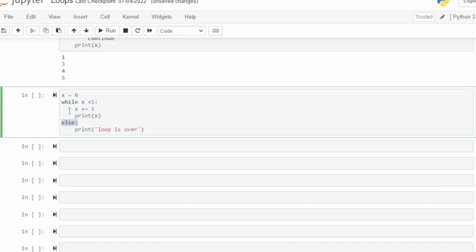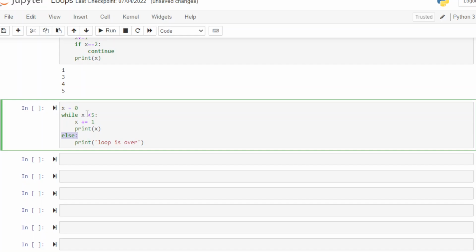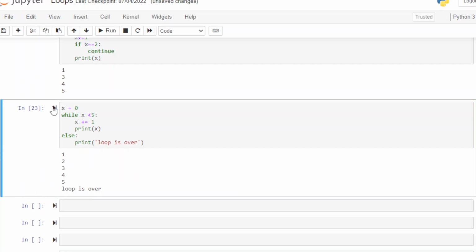The else is of the while. So while this is true, do this. Else, do this. So it'll count 1, 2, 3, 4, 5. Then it says loop is over. Okay, and notice it got to 5 because the iterator's up here above the print statement.